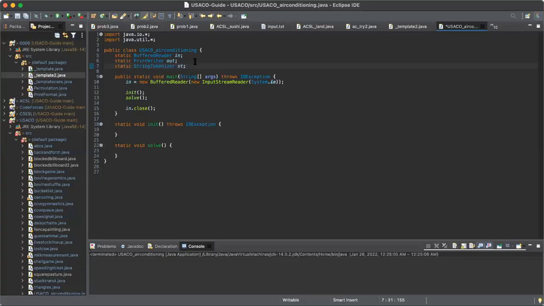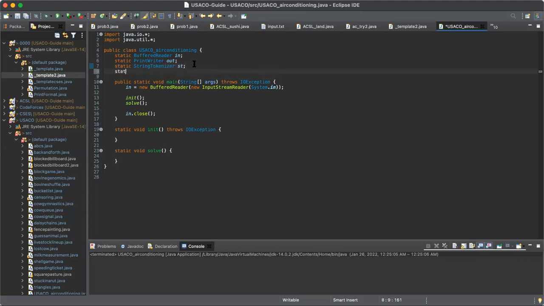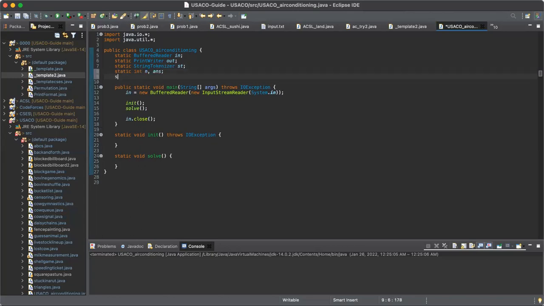Okay, so we want to create an integer for n, and then also one for the answer. And then we want to have an integer array that stores the values. We'll call it A. So to initialize, n is going to be the first line of input.